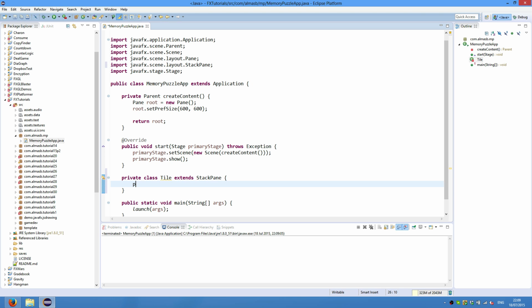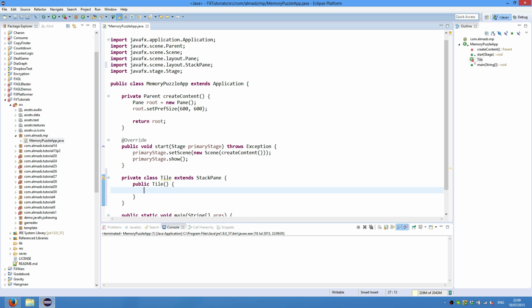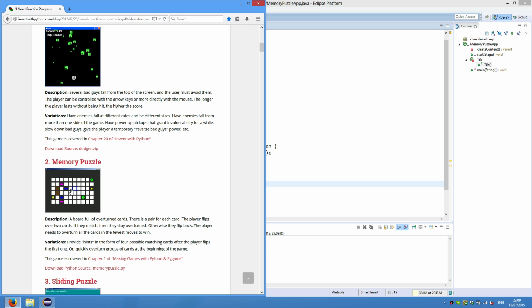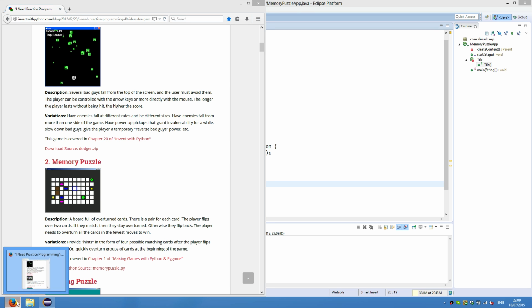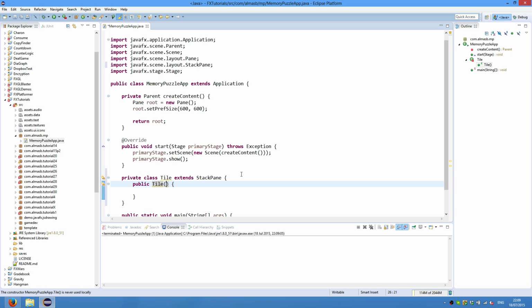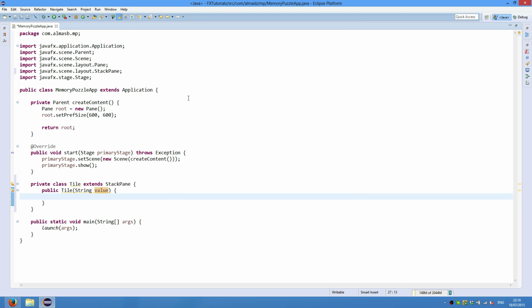And in the constructor, they're using images, but to keep things simple I'll use just letters. So we'll need to take a character or a string will do, String value. So each tile will basically have a value, and then if the values of tiles are exactly the same, then we'll keep them open.